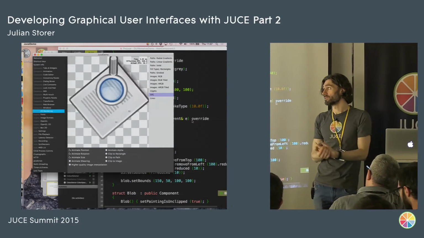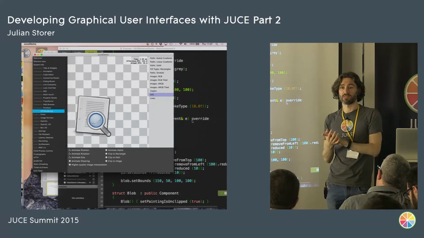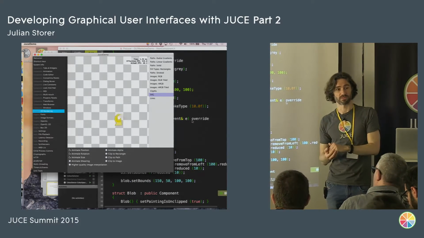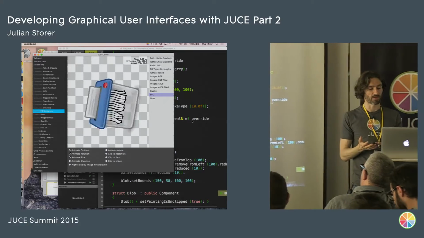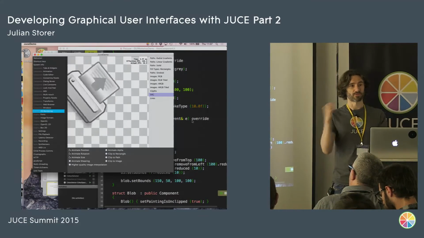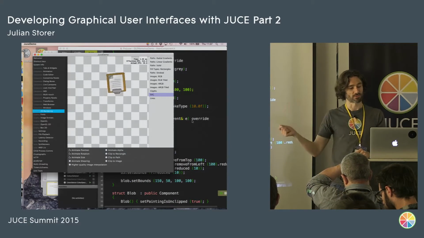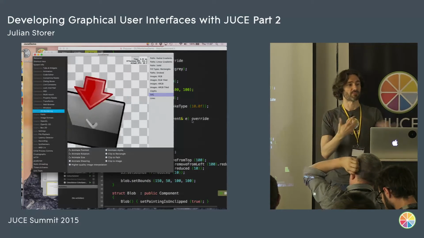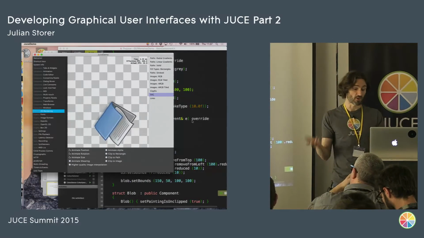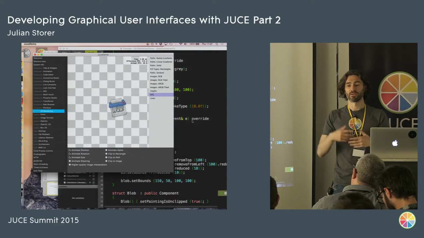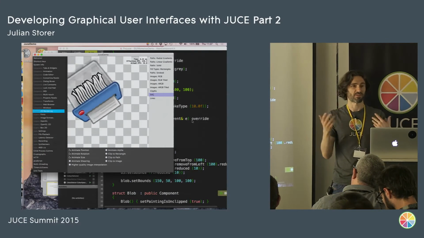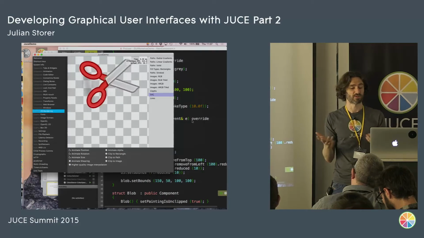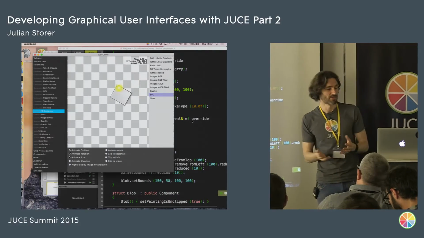Unlike normal components, these are a bit different because they own the child components. If you write a normal component, you're responsible for deleting your child components. But if you have a drawable, everything within it is owned. So you can treat a drawable almost like a by value type. You can pass them around, you can copy them, you can delete them, and it's just like a thing, kind of like an image, but it's shapes.